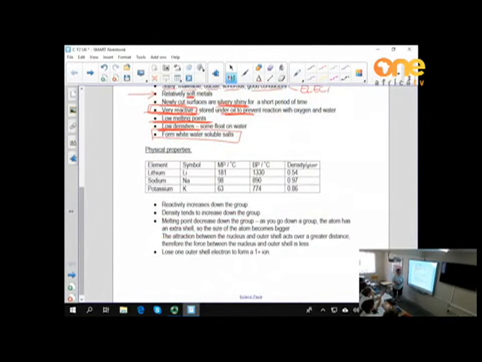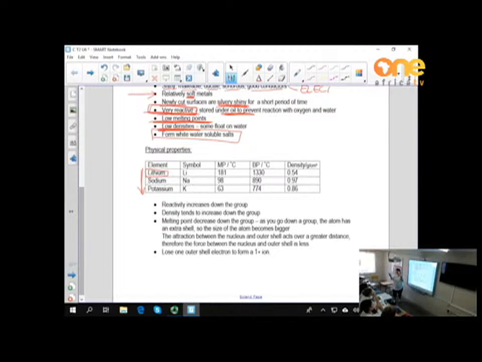Their physical properties, the ones we can see. Physical properties of the group 1 metals. Usually we work with lithium, sodium, and potassium, potassium being more reactive than lithium. Now lithium, I could store some lithium on the shelf in the laboratory. But if I left it there for a couple of months, when I walk in there again, I will have a little heap of white powder left.